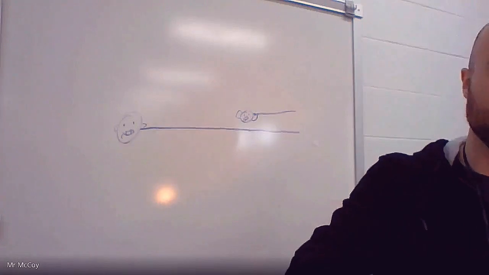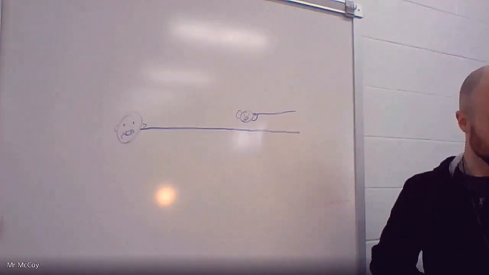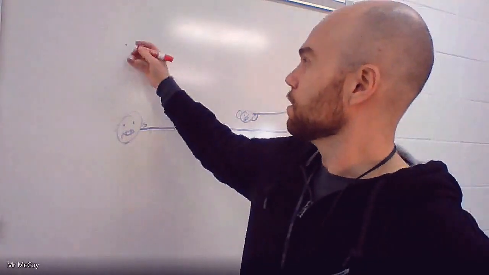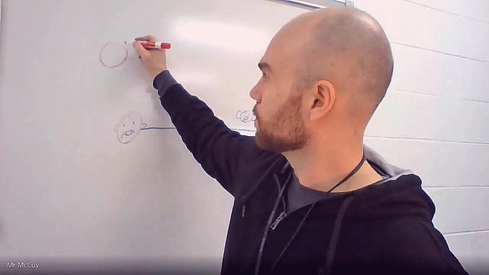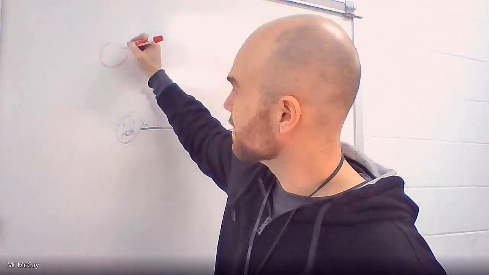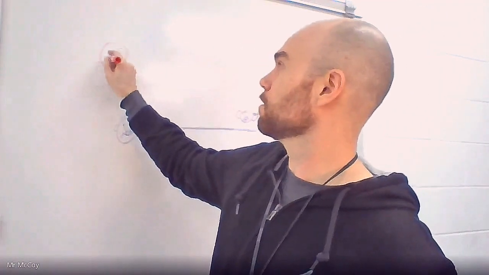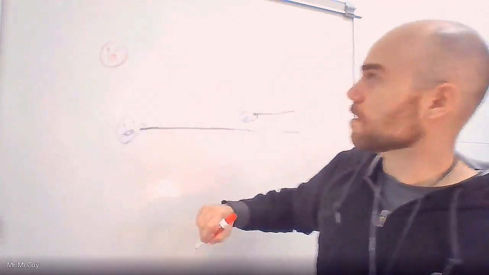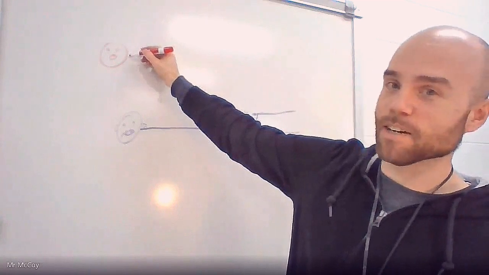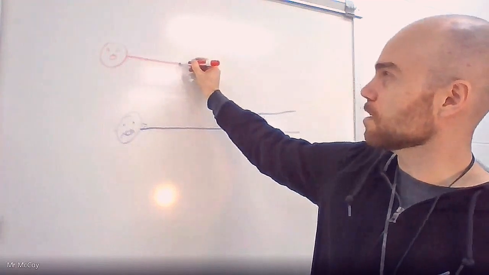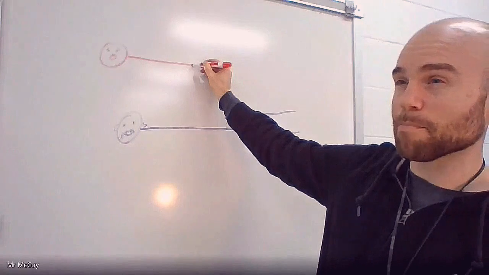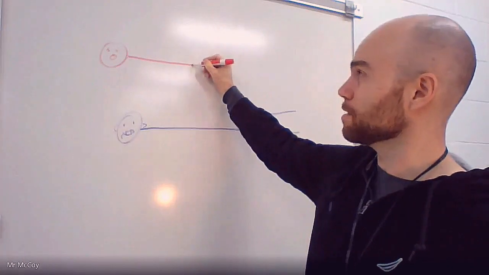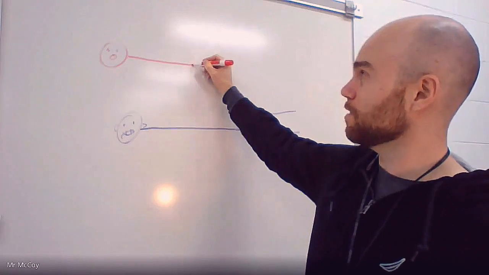That is not the same when it comes to cells. Cells work differently. So we'll start off with this fun little cell. We'll give him eyes. He's not a spider monkey, he's just a cell. A shocked cell. So our cell here will live its life. It goes on and on. And then when it's time to make a baby cell, it doesn't just spit out a baby cell. It's not the way that happens. What happens is it divides in half.